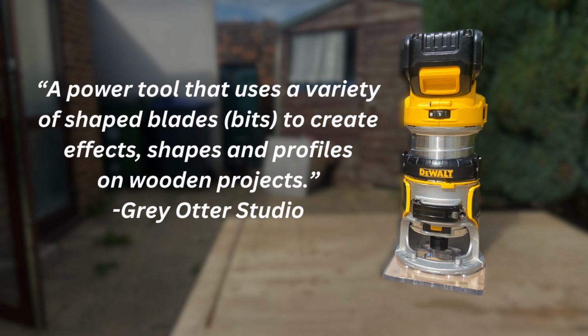However, if I had to sum up a router in one sentence, I would say that it is a power tool that uses a multitude and variety of shaped metal blades, known as bits, to create various effects, shapes, and edge profiles on wooden projects. So let's start off with the basics. What types of router are there?